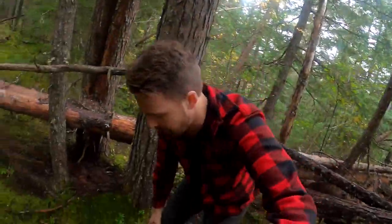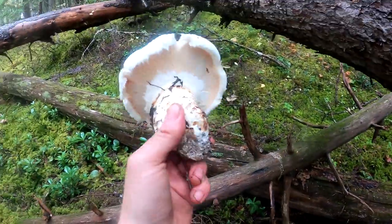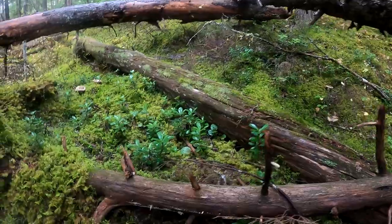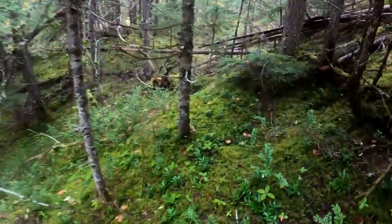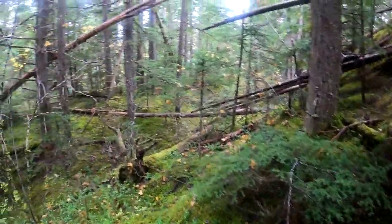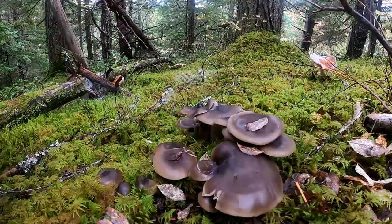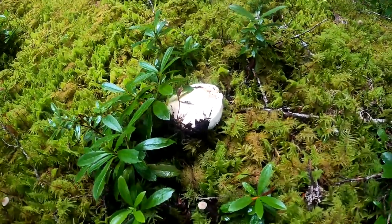So sometimes you come across a bed that you know you've picked in before, and you don't see any pines, but there's actually a dozen buttons hiding underneath the moss, and you get a feel for them. So that's a fully open veil. And we'll probably eat some of these for dinner, so we'll take the flags today. There's a pine mushroom.